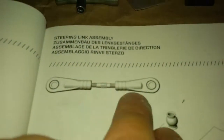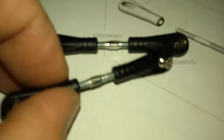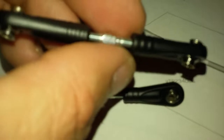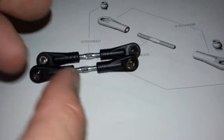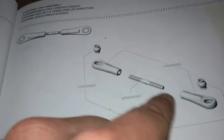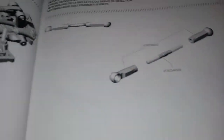I moved over onto this page, built these end links, measured them out. Once again, the one side has a reverse thread. See that little line on the shaft right there? That is a right-hand thread. This other side is a left-hand thread, on both of these. That's so when you're tightening things down, it brings them in at the same time or brings them out at the same time. So you don't have to, if it's just a straight threaded rod, take off one end or the other and spin it to get the proper adjustment.